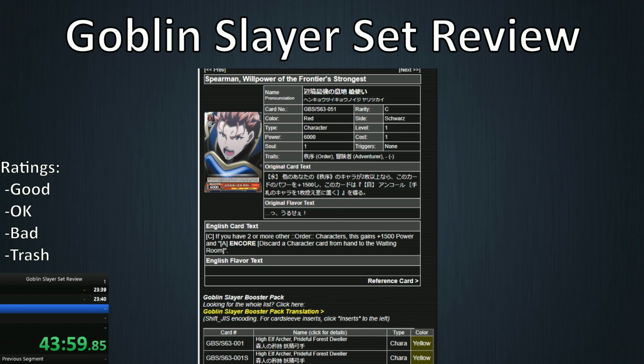Next, it's a 1/1 Spearman. If you have 2 other characters, it gets 1500 power and hand encore. It's a standby target. Yeah, this is bad. It's okay in standby. It's trash everywhere else.